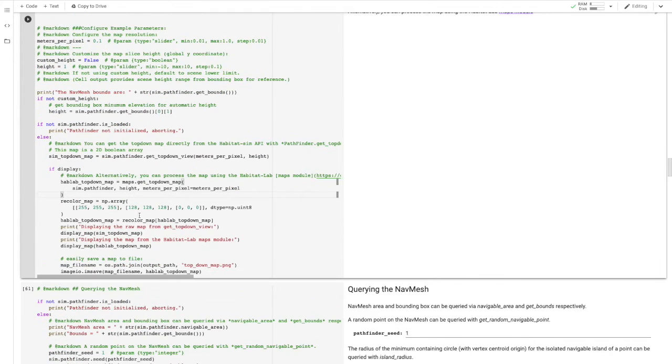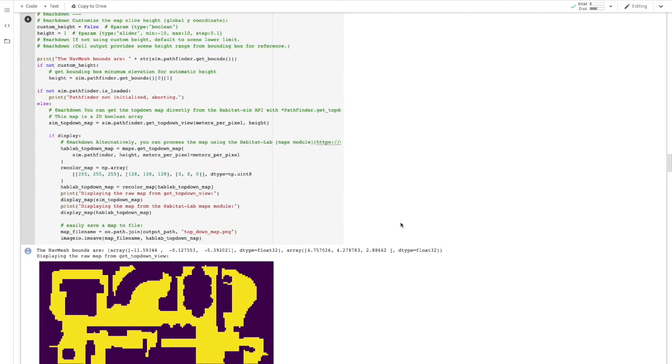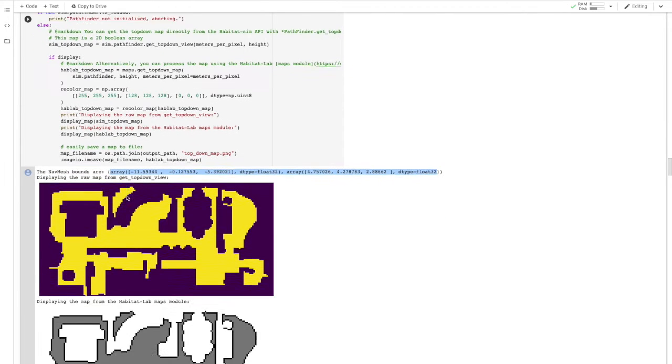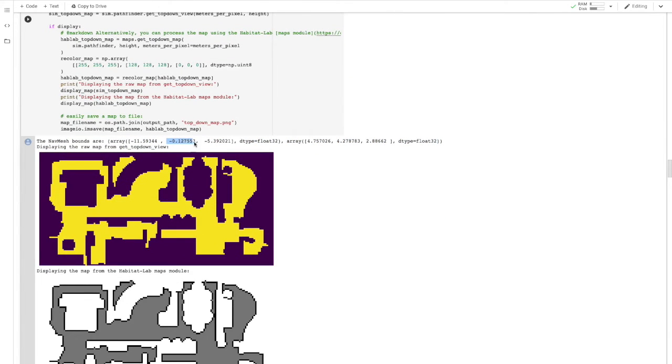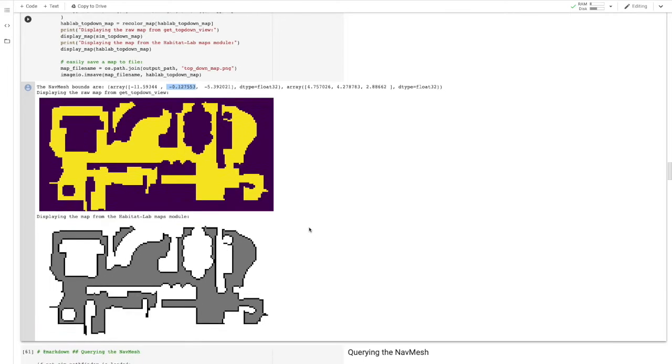So if we run this cell, we'll get a couple of outputs. First, we're printing out the nav mesh bounds, so you can see what that bounding box is going to be. And then we're displaying the map at this minimum Y coordinate. So this one is coming straight out of the Pathfinder API. And then we have this beautified version from the Maps module, which is pretty convenient.